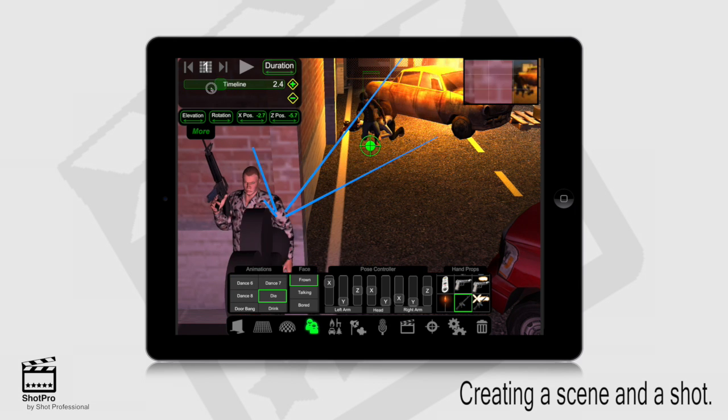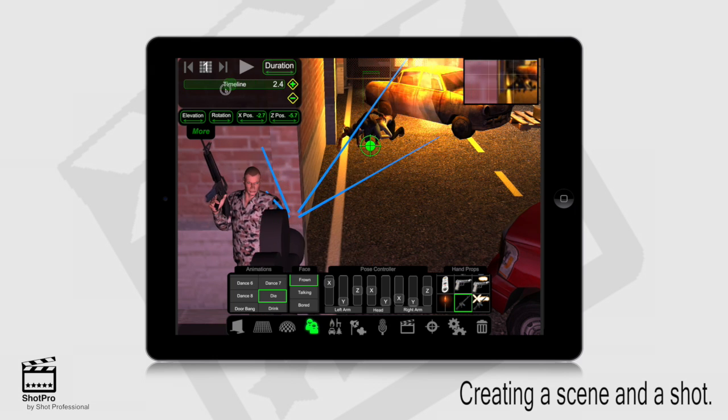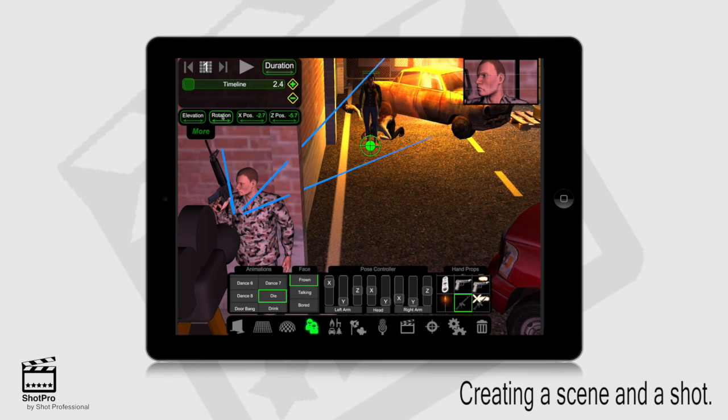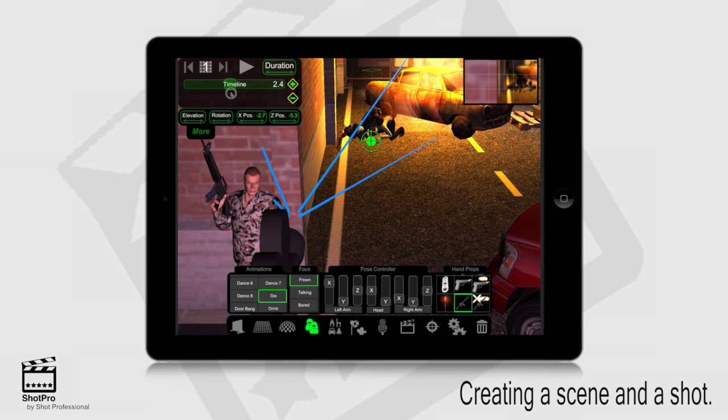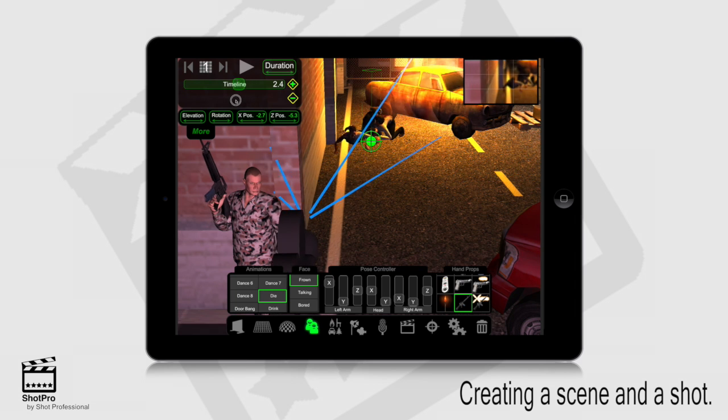Once the die is complete, you can run the timeline. You can see her actually fall down and die. We'll head back up to the timeline, run it left to right. This is exactly how we want the scene to look. It's a quick load, 2.4 seconds, but like I said, once we've built this scene, the blocking and the camera movement is extremely simple.